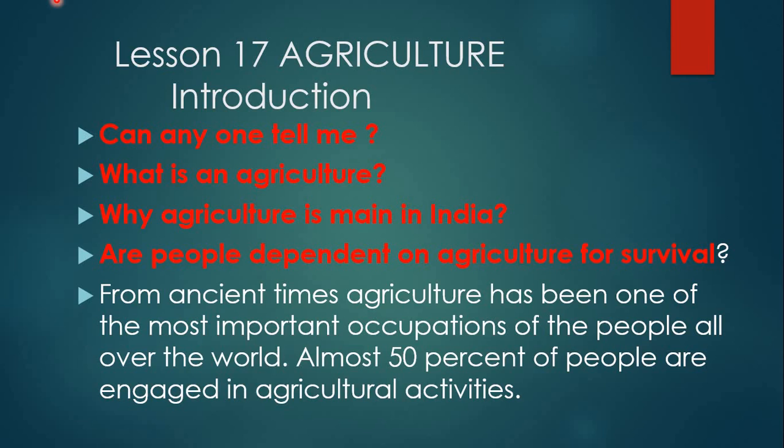So children, when I say agriculture, suddenly your mind will go to the agricultural features. What is agriculture? Is it necessary for humanity? Is agriculture necessary for the survival of people? Is our country an agricultural country, or are our farmers really dependent only on agriculture? So there are so many questions that will come into our minds.